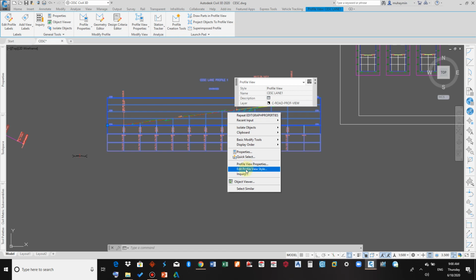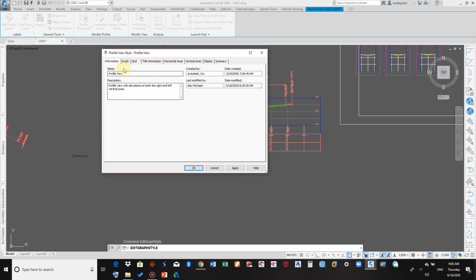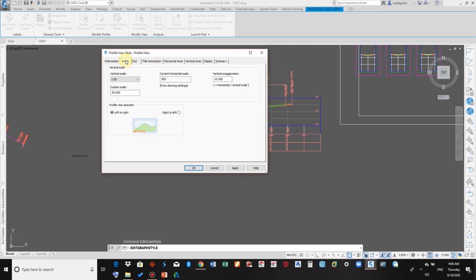Now for the profile view styles, we have the information tab, we have the graph, and within the graph, this is just about the scale you set down here. When you set the scale to 1 to 1000, then you would find 1 to 100 here, and this would be 100, which is the horizontal scale.